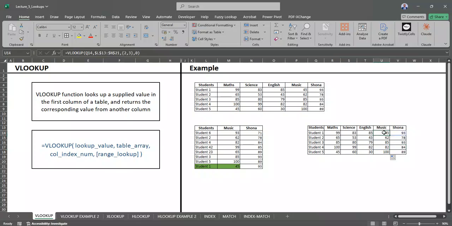If you already know about this lookup function, inside here where you are only putting one argument, you can put all the columns that you want, but in those curly brackets. So that's another trick that you can use. So there's now no need to write a formula for Shona, it's already populating. Okay.